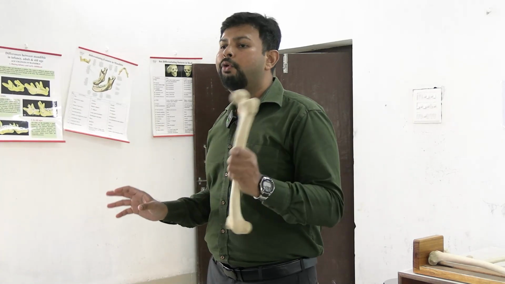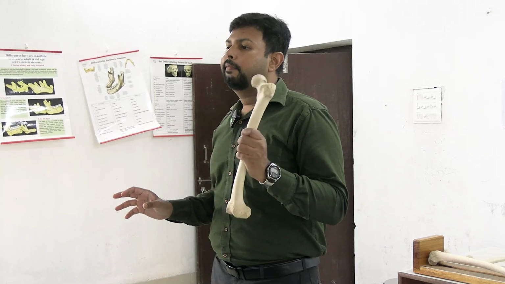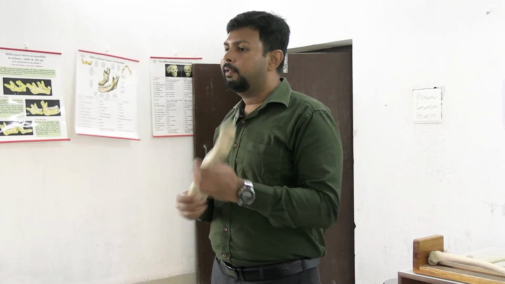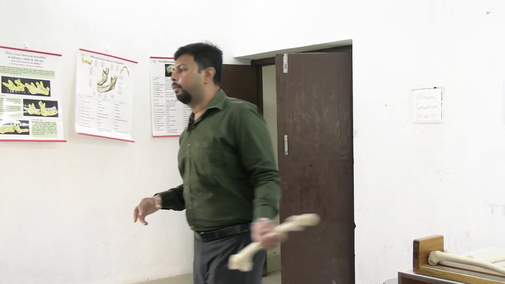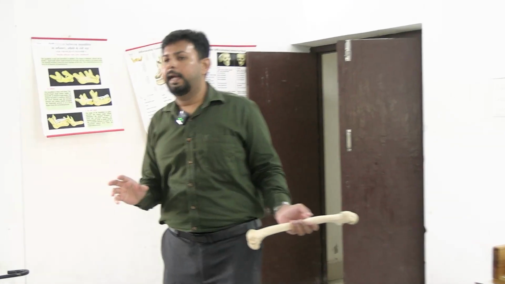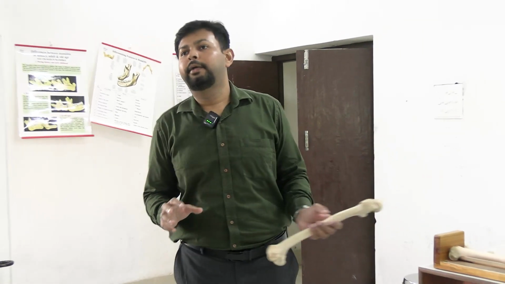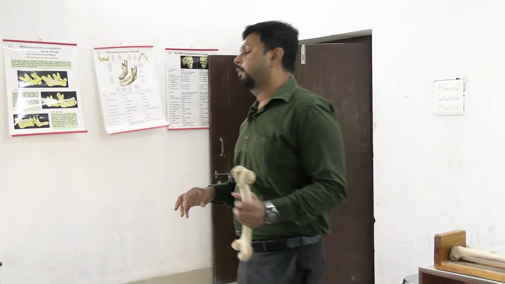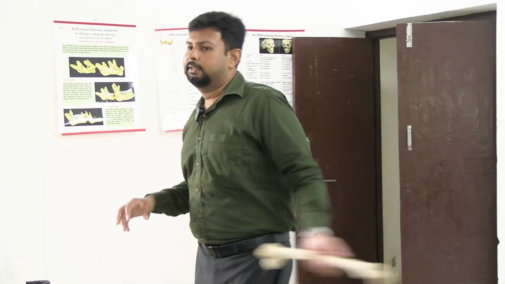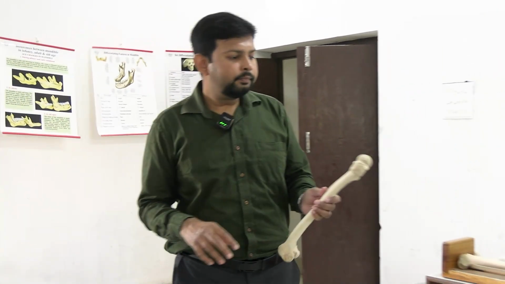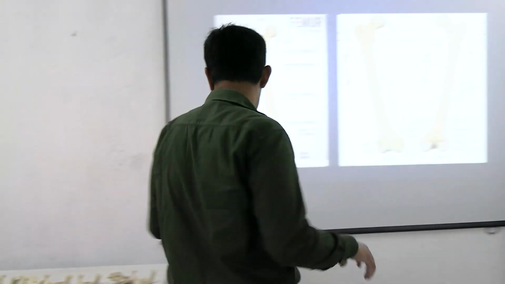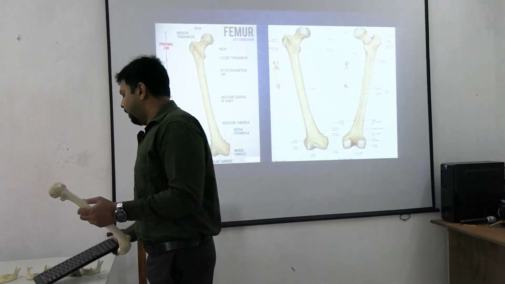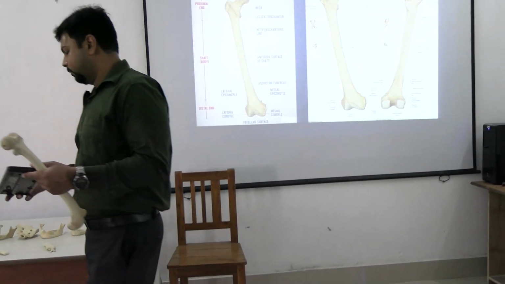Okay. So how do you measure it? By putting the bone on the osteometric board. So this is Hepburn's osteometric board. Hepburn, H-E-P, Hep, B-U-R-N, burn. Hepburn's osteometric board. There are others also, but this is Hepburn's.